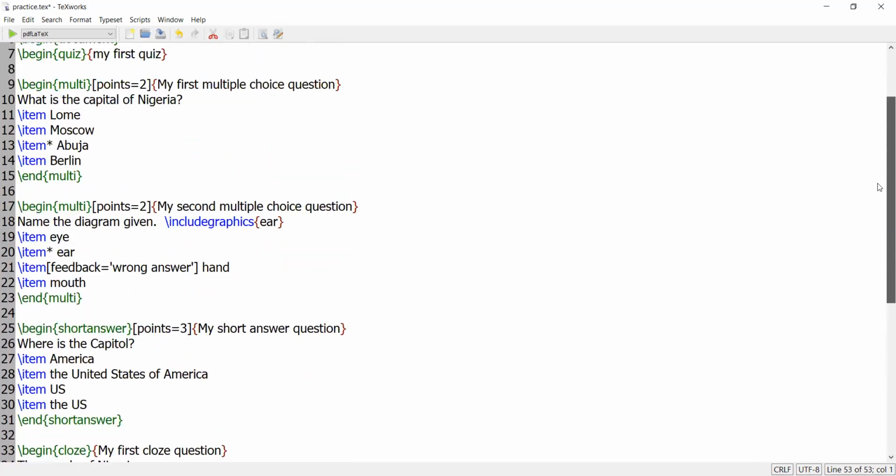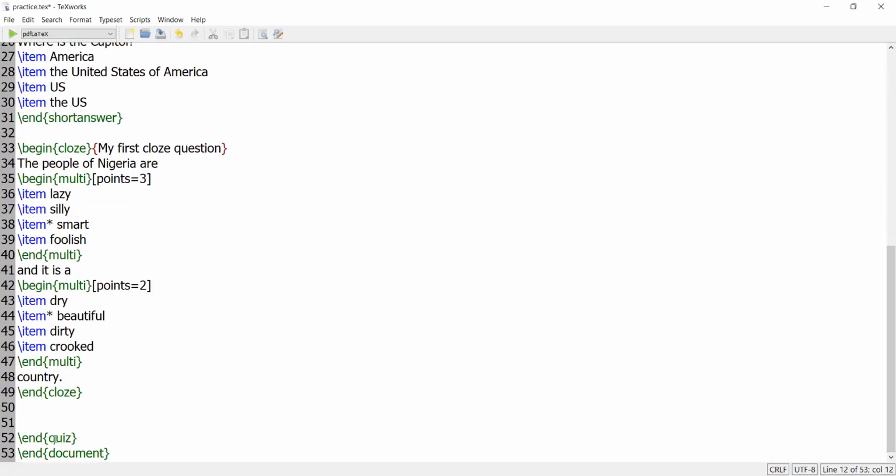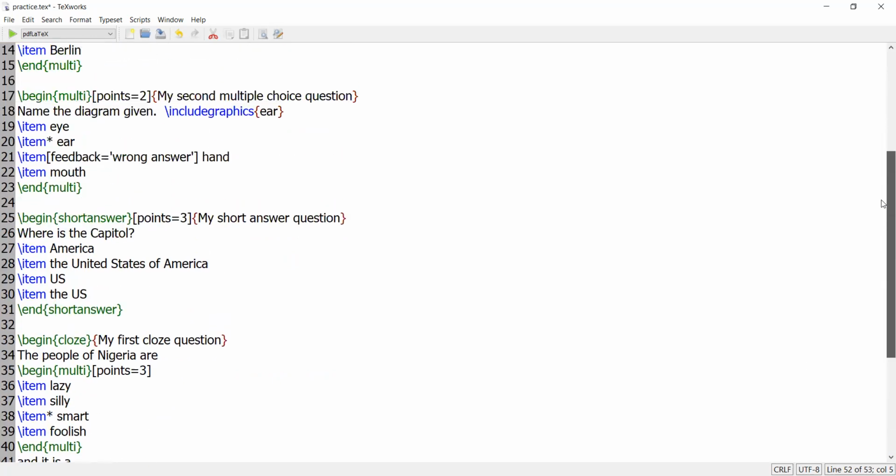Then we need to start a quiz. And to start the quiz, we use the begin command, after the backward slash, and the term quiz in between a pair of curly braces. Now, what's the title of the quiz? We need to put that here in between a pair of curly braces again: My first quiz. And having opened quiz, we ought to close quiz. That's done using end quiz. So the quiz comes again in between a pair of curly braces, right?